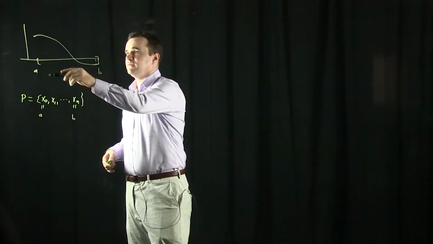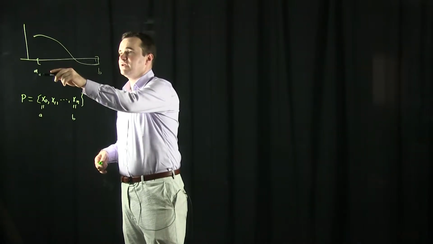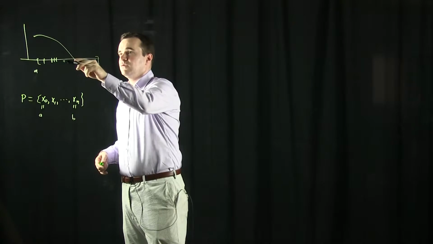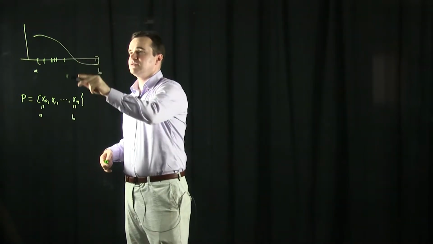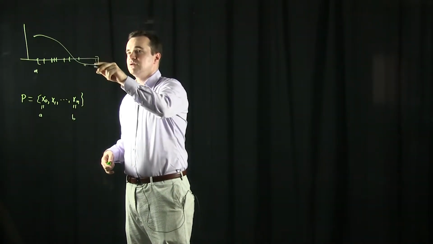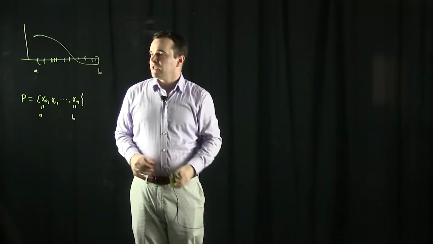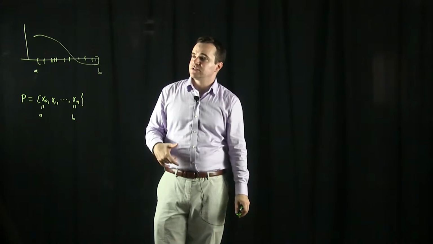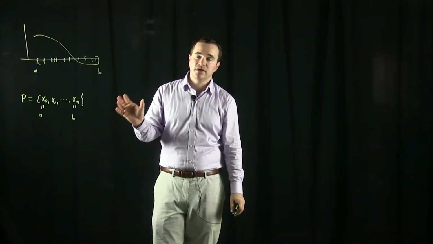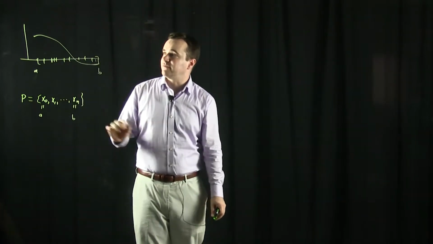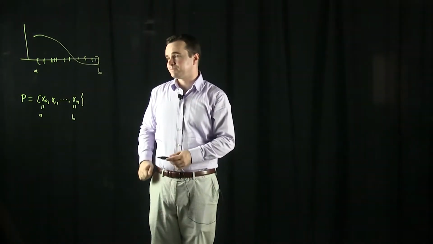And I might, for example, label them here. Here's x0, then 1, 2, 3, 4, 5. So they're closer together. Here it's a little farther apart, 6. So maybe that's like the location. And once you choose those endpoints, that gives you a partition of the interval from A to B into n subintervals, and you can see them there.